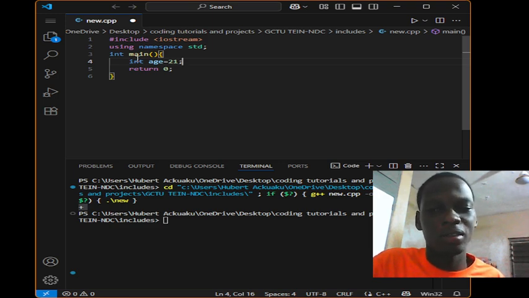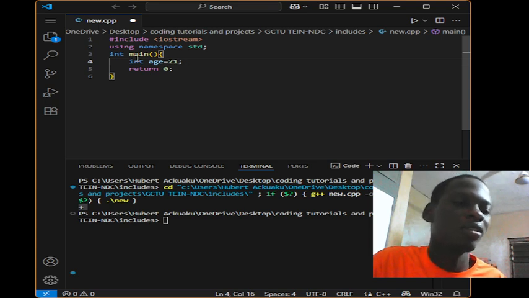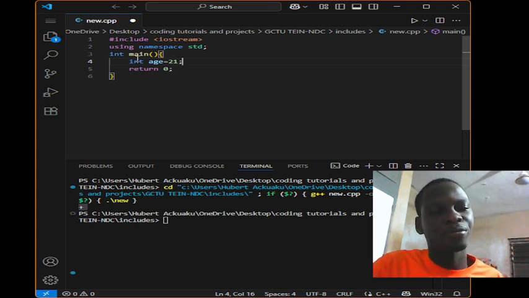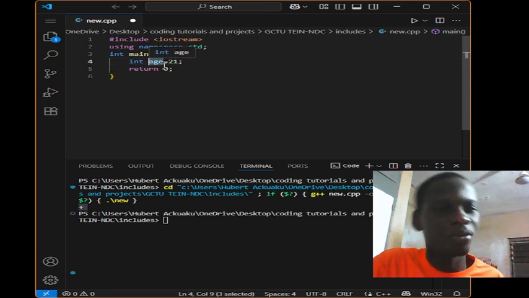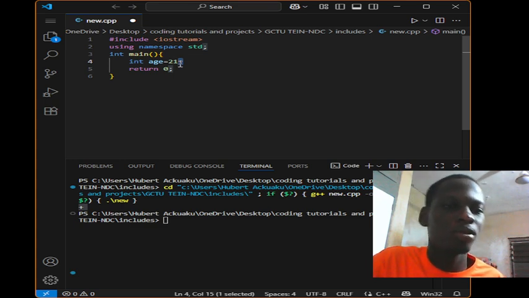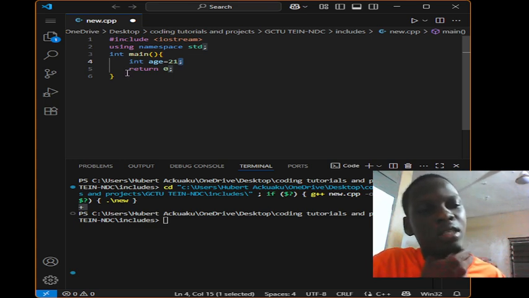It's an integer. You don't have to quote the value. So the data type, the variable name, the assignment operator, which is the equal to sign here, and then the value attached to it, which is 21, and then you close it with your semicolon. Then you have your return zero as usual at the bottom.